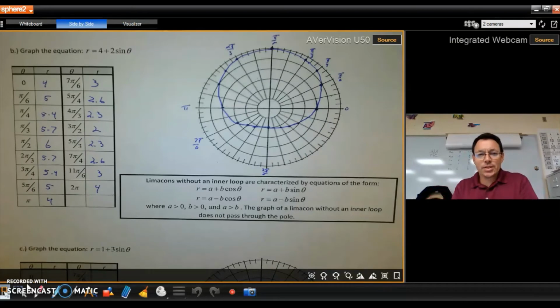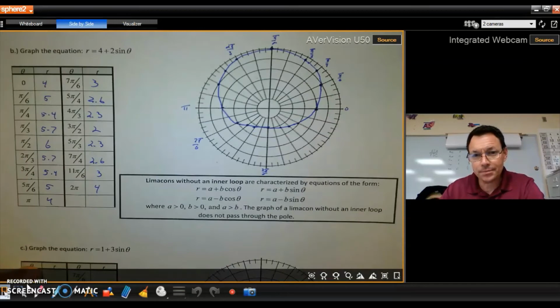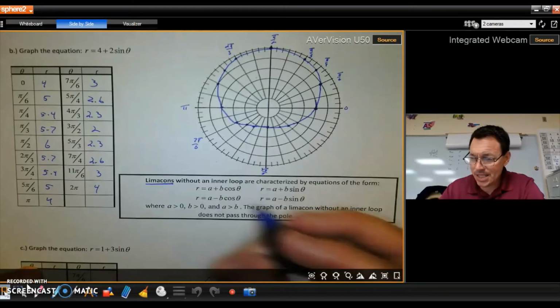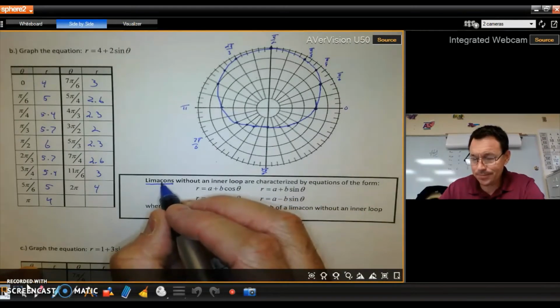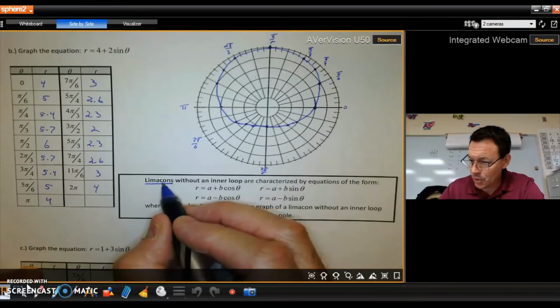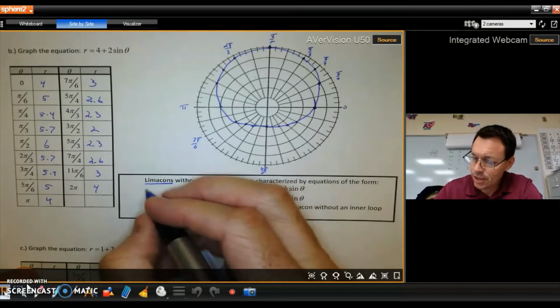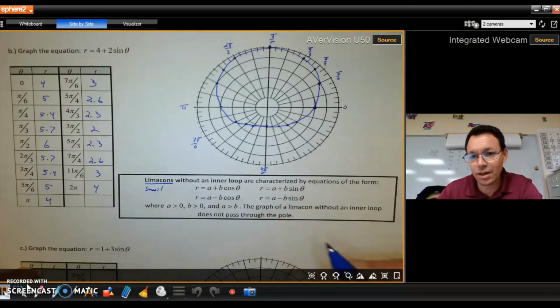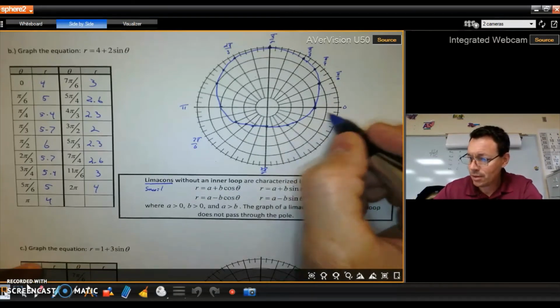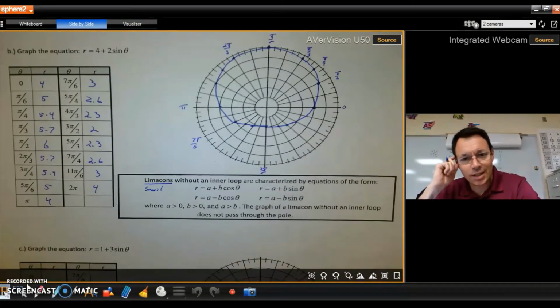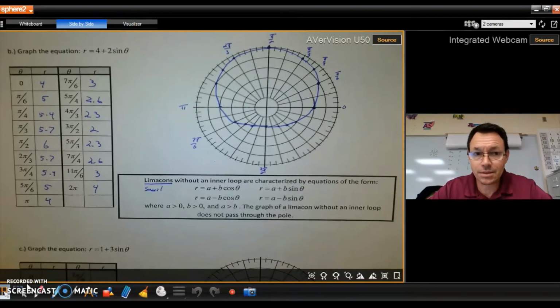You get that? It's not quite a circle. It's kind of a flattened circle. It may kind of look like a shell to you. This is called a limaçon. I think there's a little accent on the C that makes it a soft C. Anyway, limaçon. I think it's French. It means snail, not escargot. It means snail, and I think it has to do with that shell shape. Okay, so if you put a little snail head and a little snail tail, you'll see that it looks like a snail. All right, so that's that one.